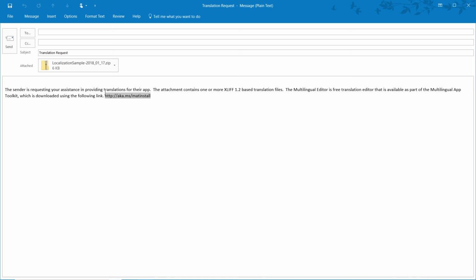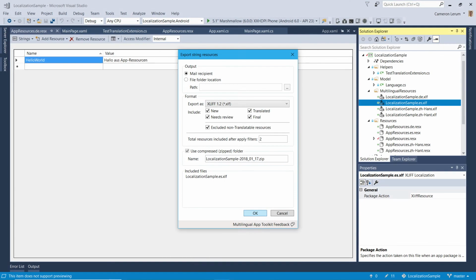But now she opens that XLIF file, she translates it, and she sends it back to you. And that's nice because most likely I've already run the generated translations. Yes. And what I'm really asking her to do is, hey, can you verify these? Correct. Or do it from scratch because you speak Spanish, right? Exactly. Cool. All right. That's very nice. So what does it look like in the app? We've translated it. Can we see this puppy in action?